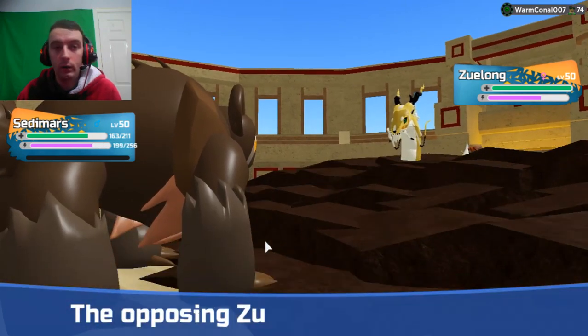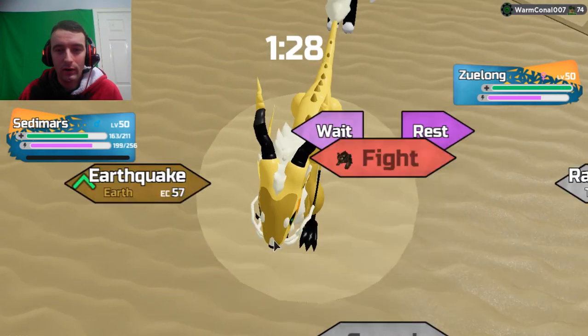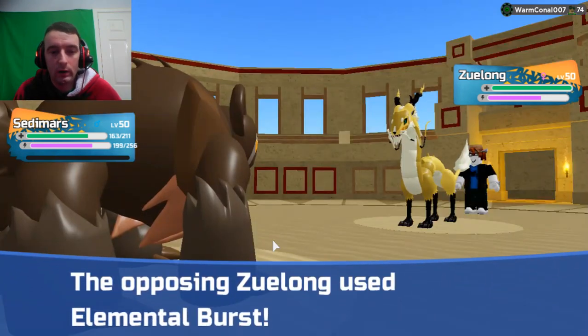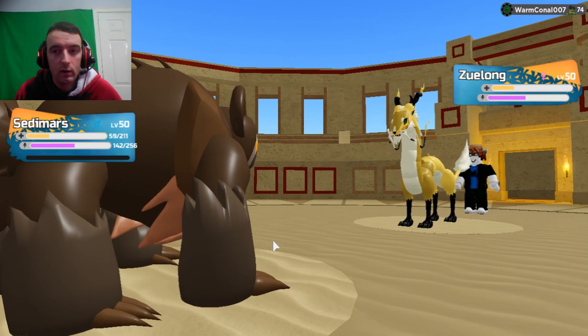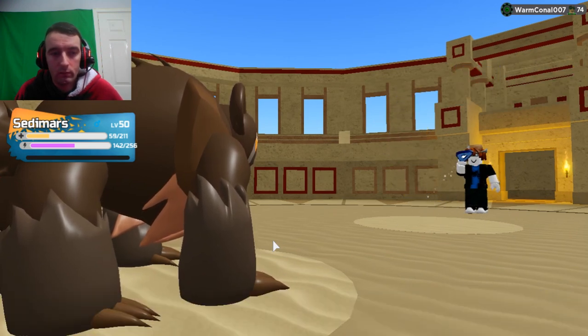Bentley's gone mad here. The wind's really, really heavy over where I am at the moment, and the door knocker keeps going. Of course, though, the Earthquake misses because of Hasty, because obviously the Hasty ability increases your attack, but then the issue is your accuracy goes down. Elemental Burst does a huge chunk to me, though, as you can see. Earthquake takes down Zulong. Perfect, okay.